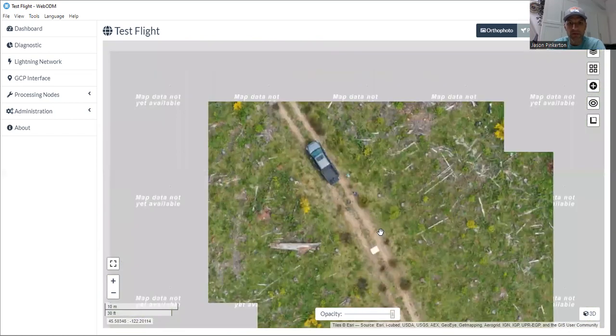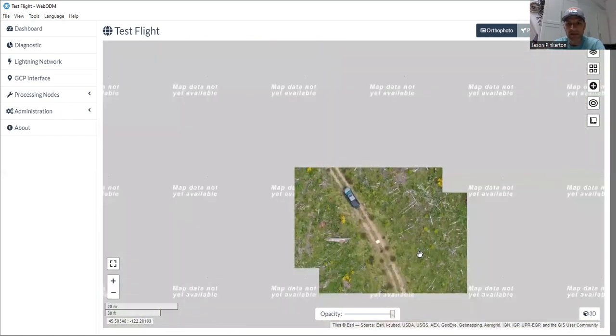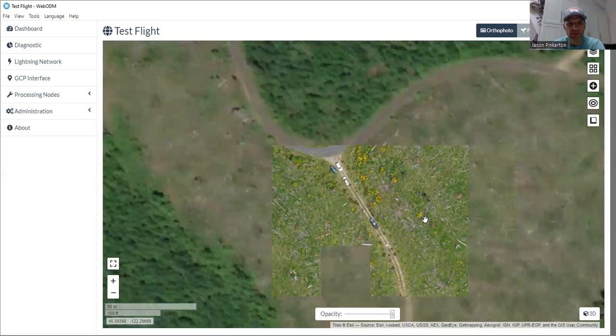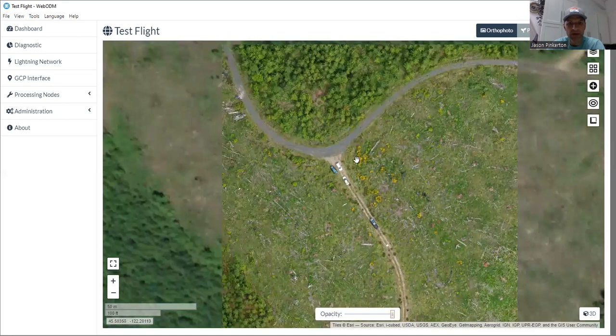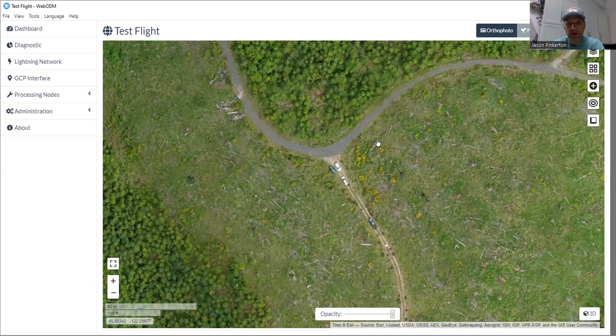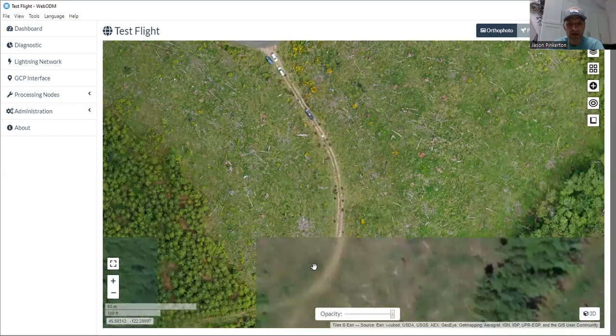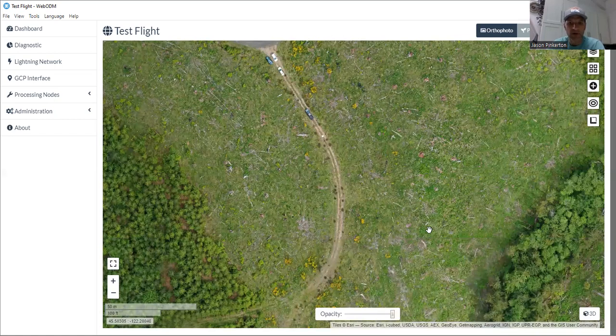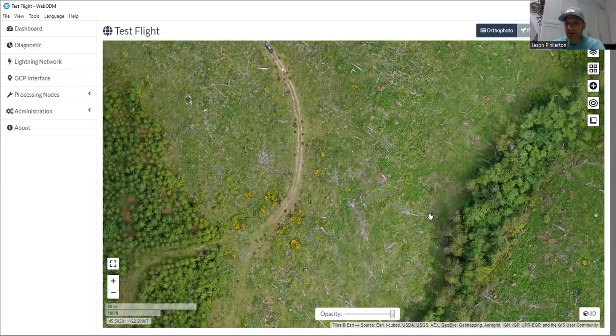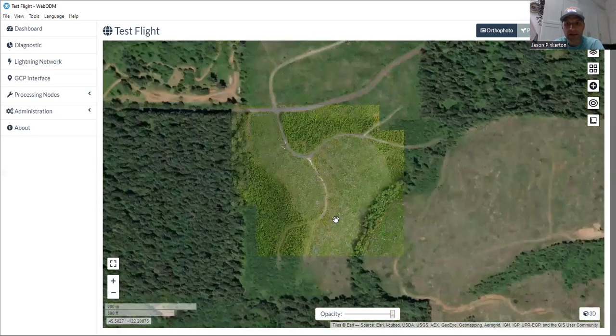So pretty darn cool. What I really liked about this image is I was just thinking of targeting Scotch broom, because the Scotch broom is in bloom at this point. You can see it in yellow. And this would give you a really good idea of where you would need to spend your efforts in targeting Scotch broom, which is pretty darn cool. So I was pretty happy with the overall output in terms of orthophoto that we would be able to use as a base layer in GIS for subsequent classes.